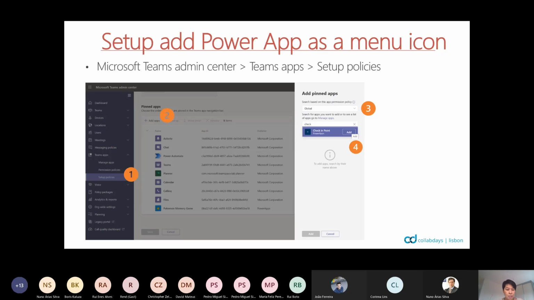Go to the Teams admin center, click on setup policies and choose the app that is uploaded, then add it as a pin, and you can arrange the location of the app. After a while, I think it's 20 minutes or a maximum of 24 hours, it will be available in the whole Teams tenant for everyone within the company.